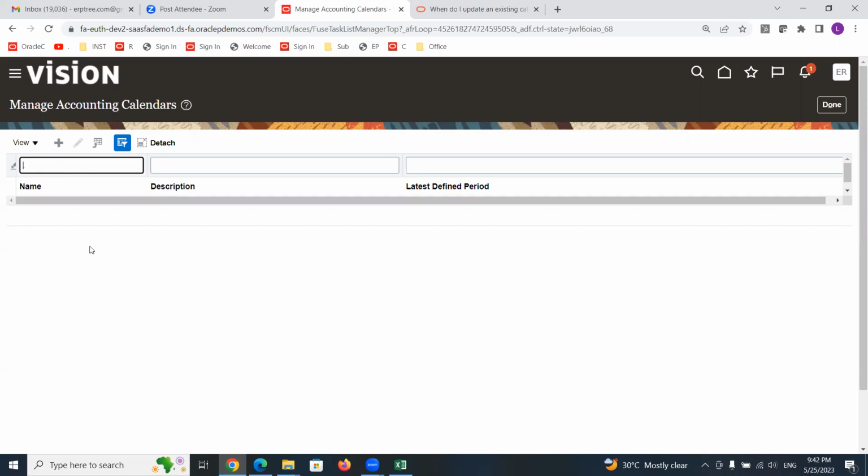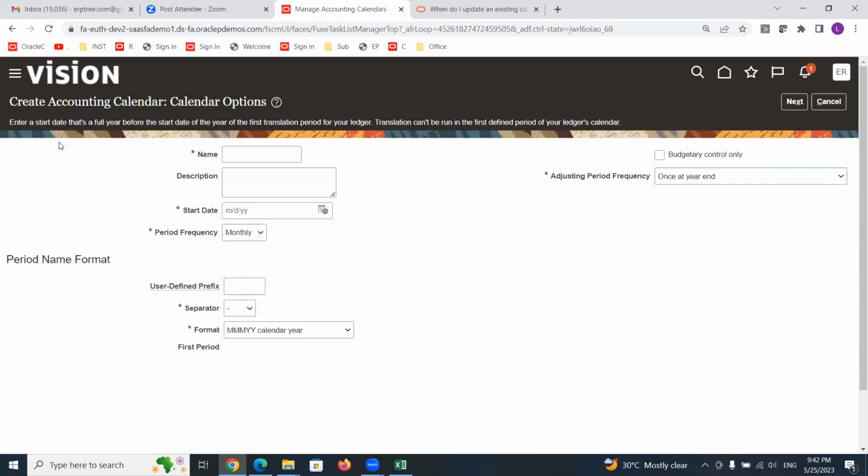Let's see how to create our accounting calendar in this page. Click on the create icon. There is a plus icon. Click on that plus icon. And you can provide the name. This field allows a very short name. It doesn't allow a long name.